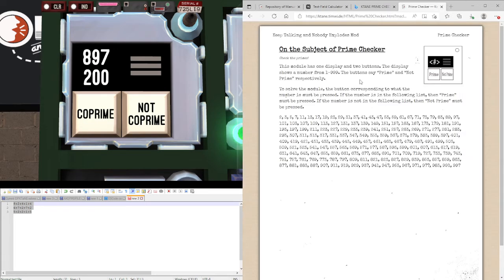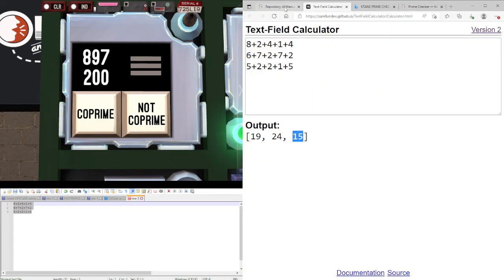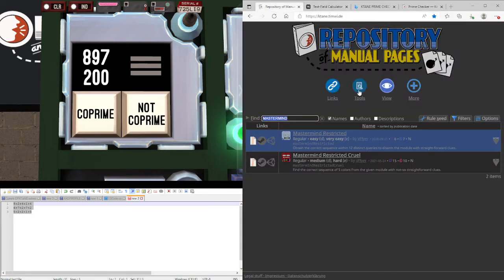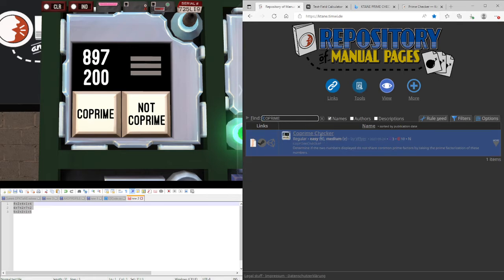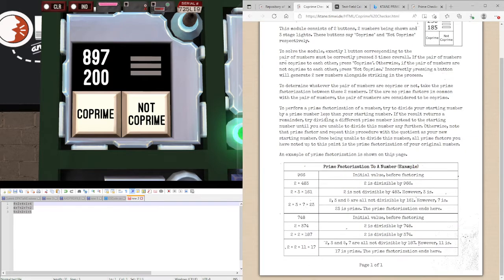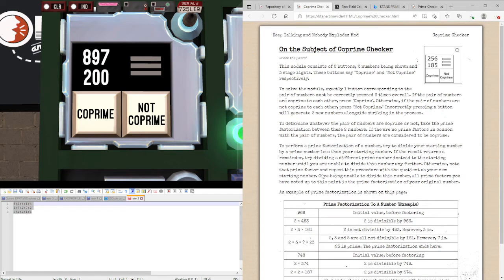If you see a prime checker here, you look in this list to find if a number is prime. This one, you don't get given a grid. Rather, you're finding numbers that don't share any factors with each other, ignoring one, but not ignoring itself.